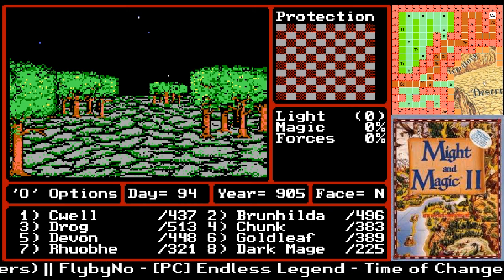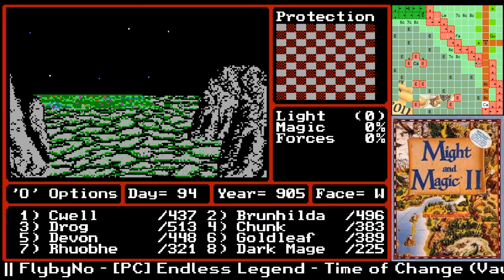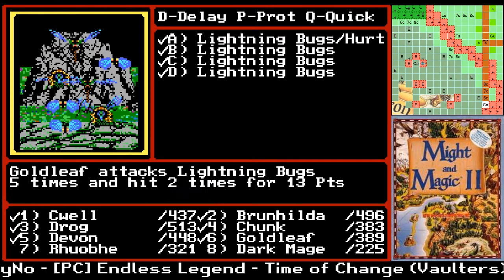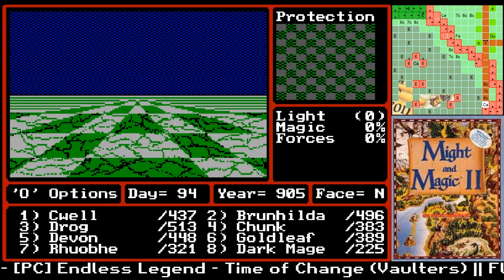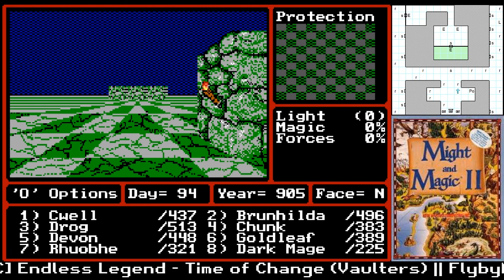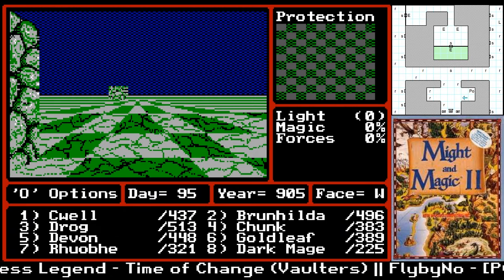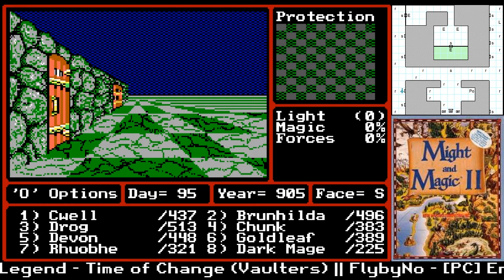But we are going back to Dawn's Cavern, which means we've got to navigate through this swamp again. Like I said, I believe there's a skill you can get that'll let you navigate this with less issue, but laziness. Alright, into Dawn's Caverns. Somewhere in here, there's an item we need. We do not want to take the portal to resort. I guess there are side rooms.